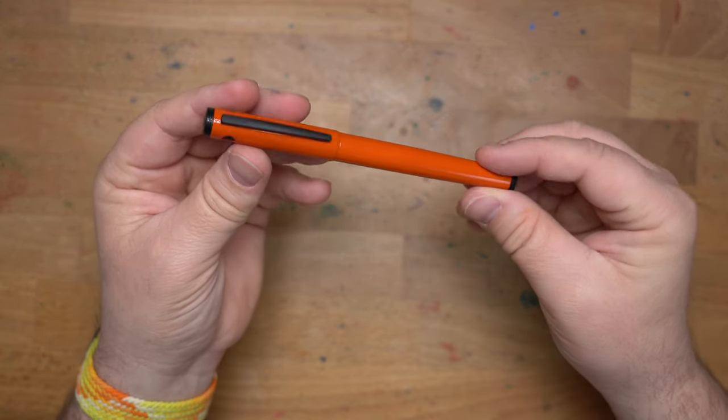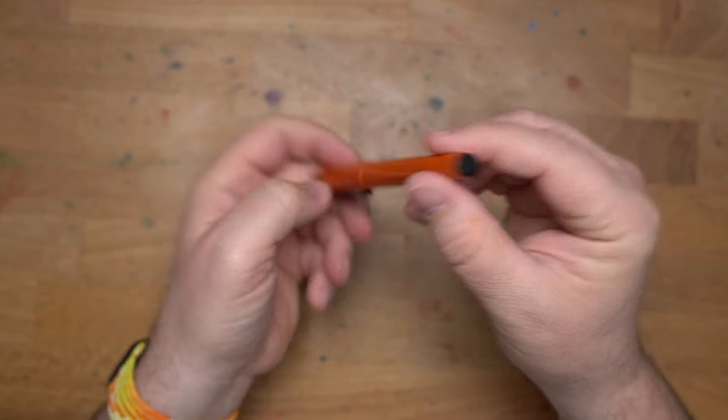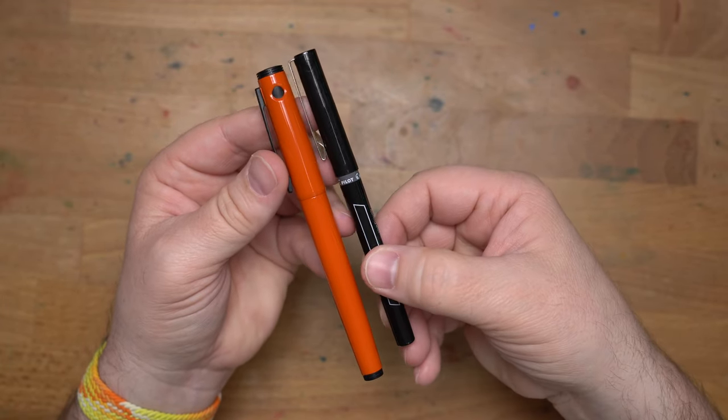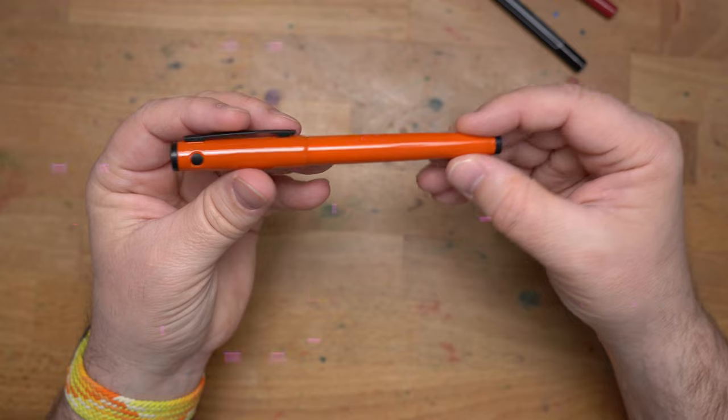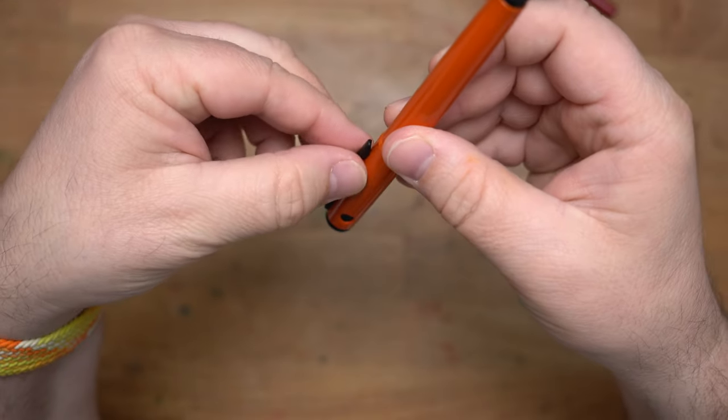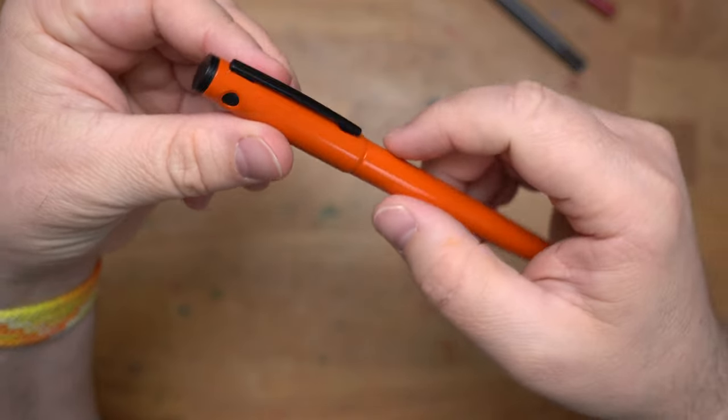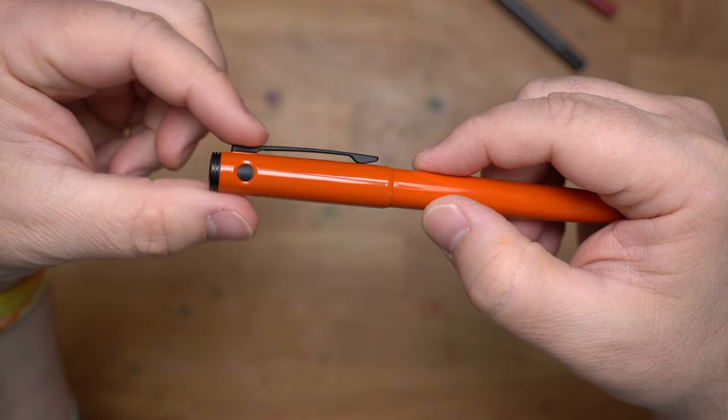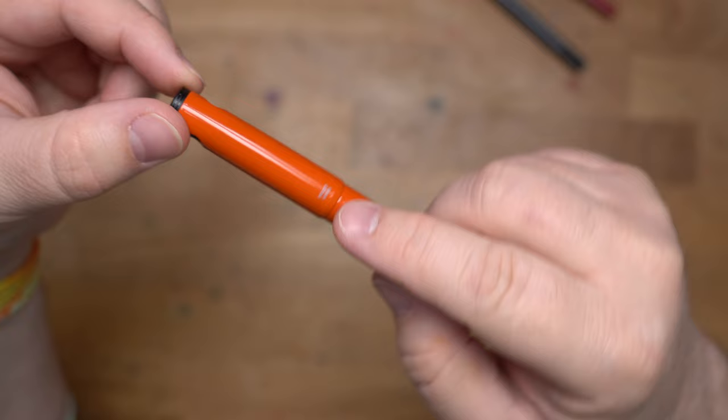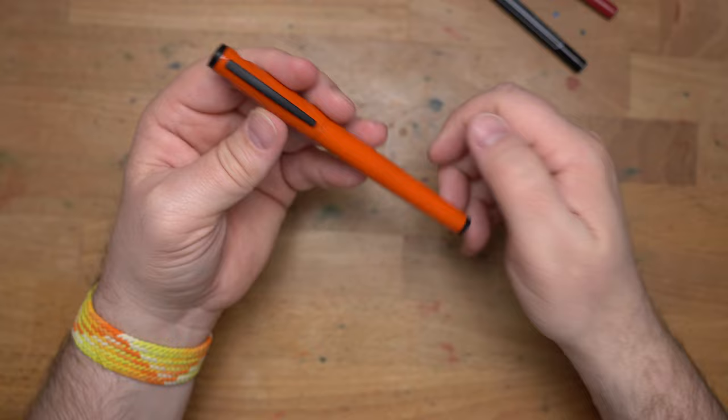So this pen has a plain finial on top and bottom. It has a few ridges around the edge, it has this sort of throwback eye on it. You have this very nice metal clip. It's a pretty stiff clip, it's not going to break off or anything, but it will definitely go over a shirt pocket or a placket if you need it to. It's got a nice pleasing curve to it. It does say Japan right there and Japan there as well, Pilot Japan. And that's all the branding. The real branding is this big eye up here.